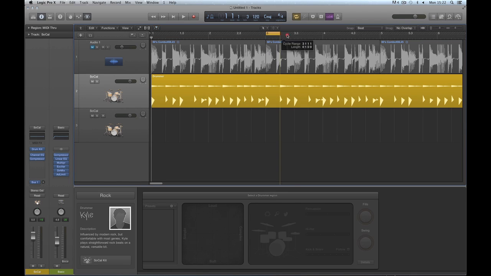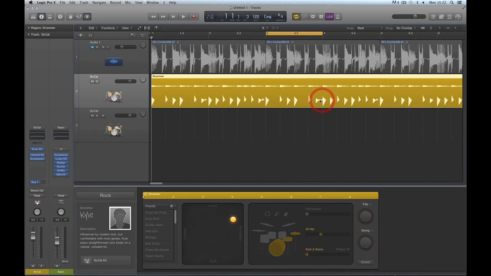Let's isolate bar 3. There's a couple of ghost notes at the end there. So it's doing a little drum roll on the snare. Now, the ghost notes can make those louder, so you can really hear that drum at the end, or make it very subtle. And often with the ghost notes, when you turn it completely down to quiet, they disappear. They don't always. These two here have not disappeared, but the two here have. So that's your ghost notes.